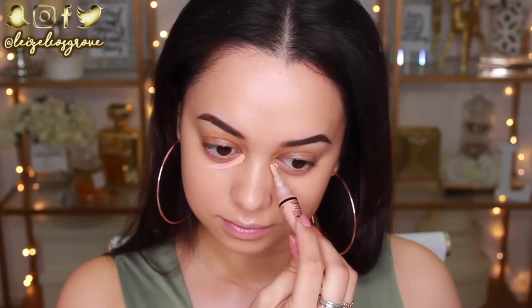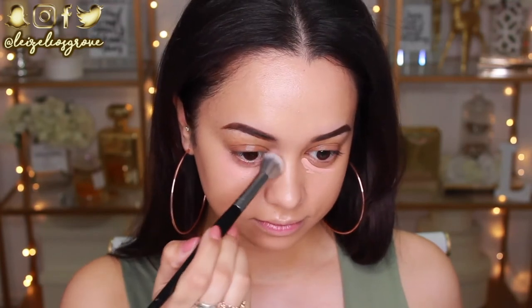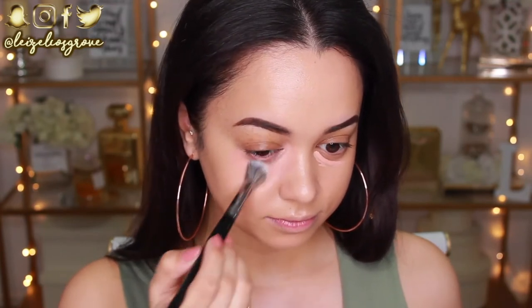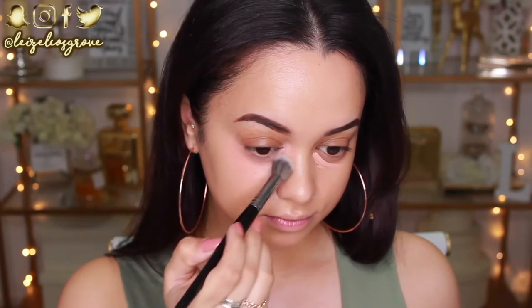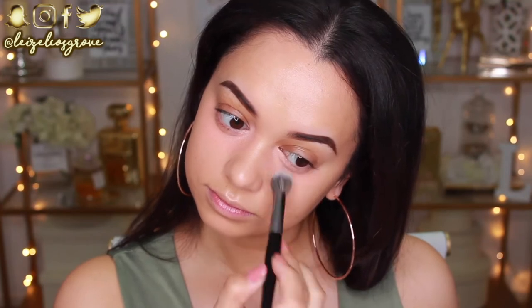Feels like a bad idea wearing these big hoop earrings today — they're going to get in the way. Next up, I'm just going to do a little bit of colour correcting. I think my under eyes are super dark today because yesterday I had a really weird reaction to some lash serum. So I'm going to quickly colour correct — just one little swipe to each. This is the LA Girl Pro Conceal HD Concealer in a peachy tone. To blend that in, I'm using the Models Prefer Airbrush Concealer Brush.